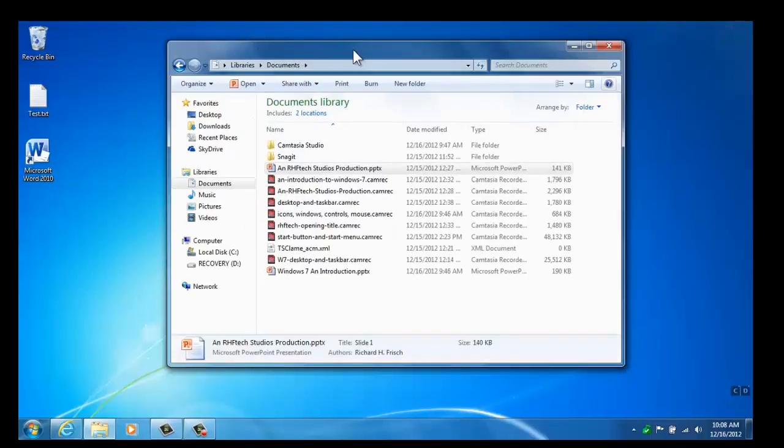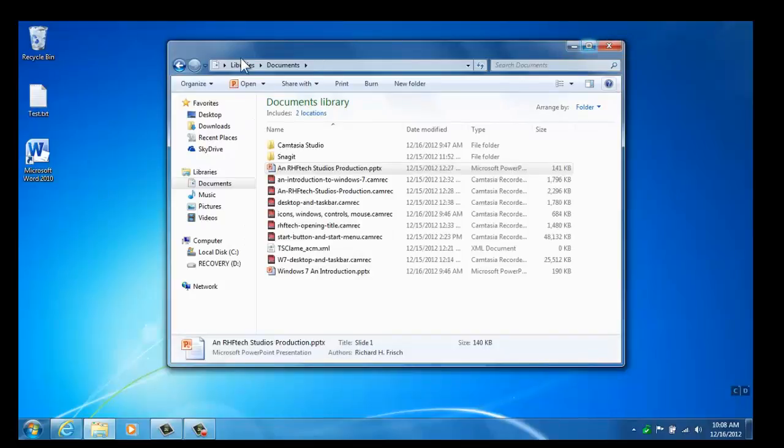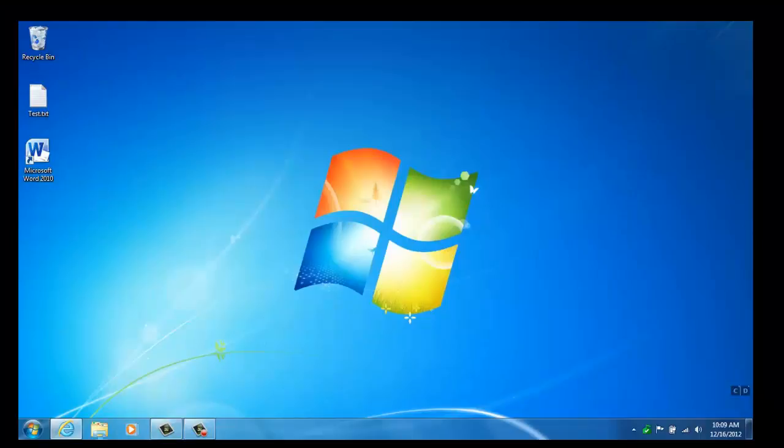There's a couple of odd but interesting features built into Windows 7 that allow you to very quickly work with your windows. One is if you double click on the title bar in a window, if it's not maximized, it will be. And if it is maximized, it's restored. Same functionality as this key, just by double clicking on the title bar up here. I tend to prefer that myself because it's a much larger target than that. Over here, we have a button that will close the window. That's what the white X in the red box means. And there, it's closed. And you can see the milky background that used to be around the Windows Explorer icon on the bottom here is now gone.